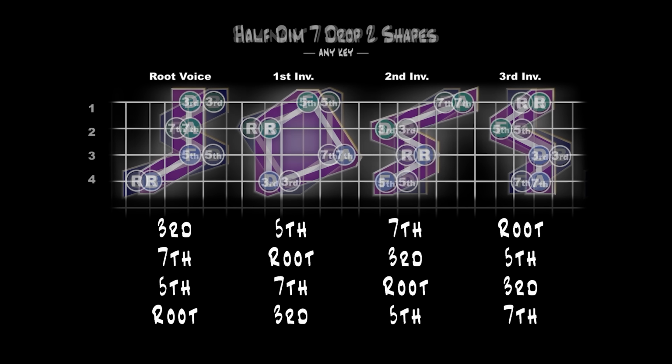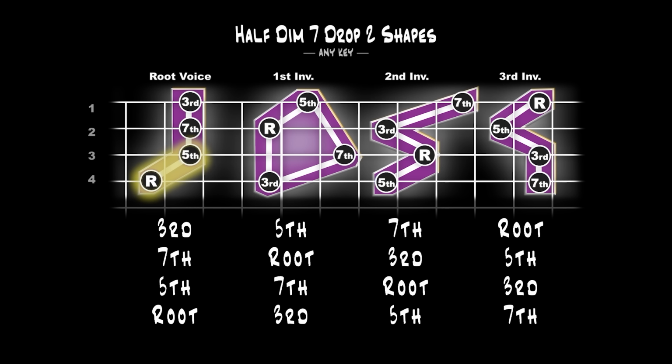Finally, the half-diminished chords begin with a diminished fifth on the root voicing, a perfect fifth on the first inversion, an augmented fourth on the second inversion, and a perfect fourth on the third. At the top of these chords, the root voice has a perfect fourth, while the third inversion has an augmented fourth, a perfect fifth on the second inversion, and a diminished fifth on the first. 2 minor thirds in the middle, along with 1 major third, and a whole step in the middle of the first inversion.